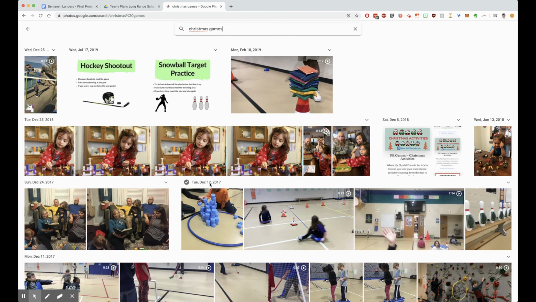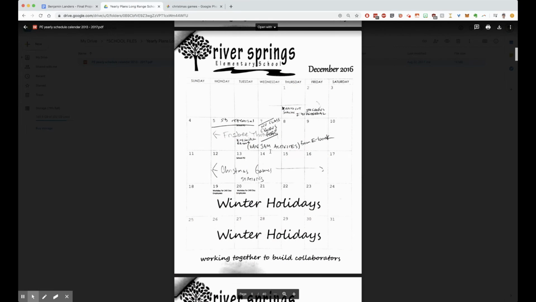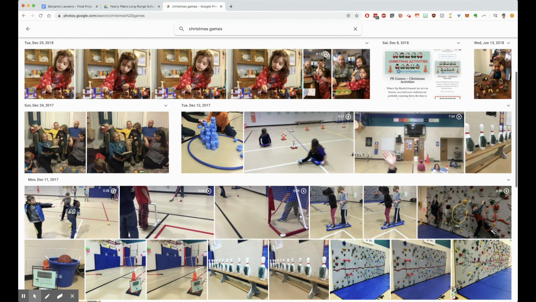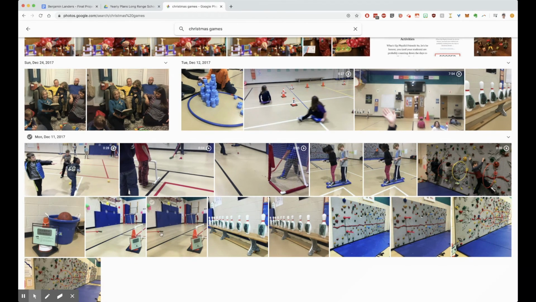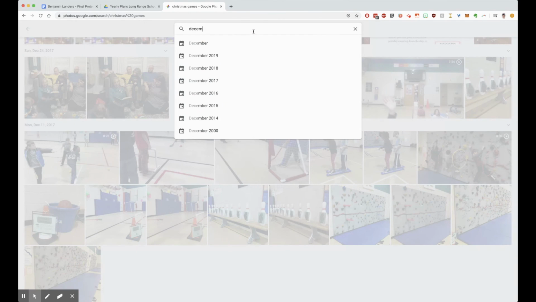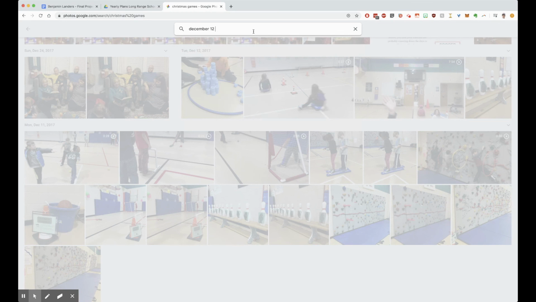So then I can look at those exact dates and find very easily the week that I was doing those things and go back and look at any photos that I took. So I'll go back and scroll through some of these pictures of Christmas games and stations that I was taking. And these must be tagged. I must have tagged these, because what I would normally do is just search the date, like December 12th.